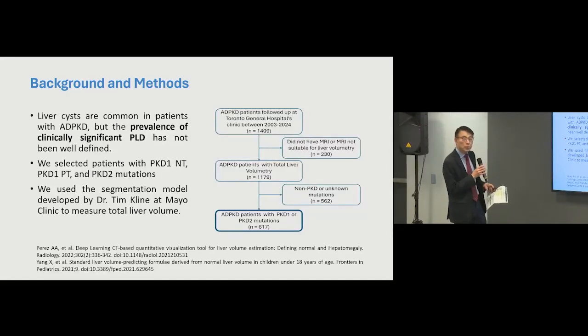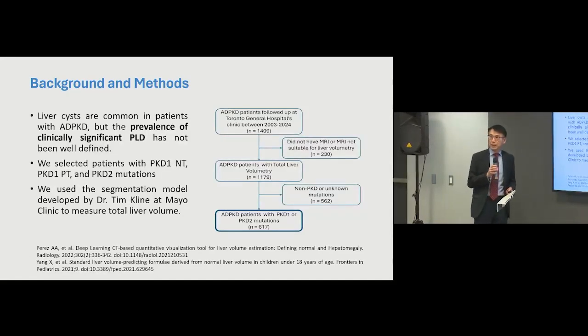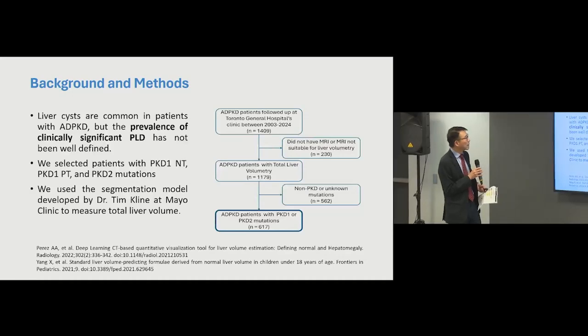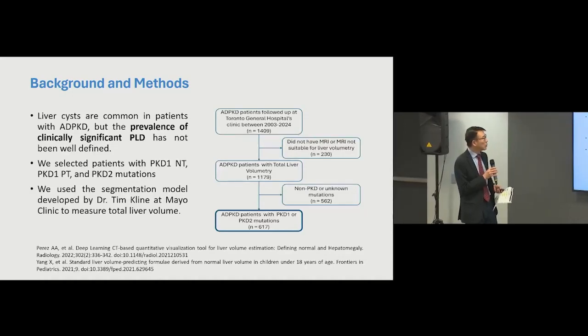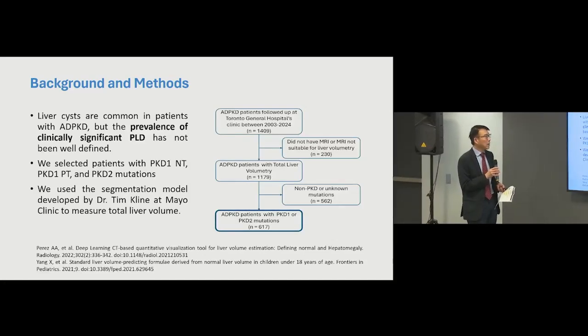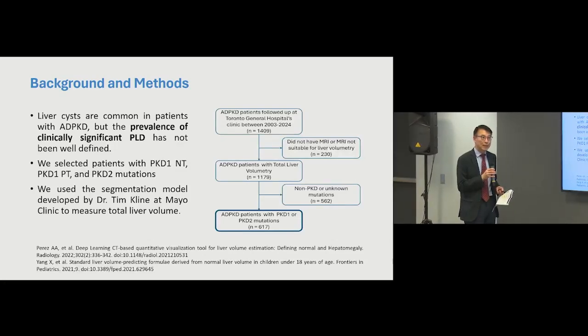So I want to just show you the burden of polycystic liver disease. This is, as Dr. Perrone had mentioned earlier, liver cysts are very common in patients with ADPKD, but most of them do not develop polycystic liver disease to the extent of becoming symptomatic. So in this study, we were interested to estimate the prevalence of clinically significant polycystic liver disease.